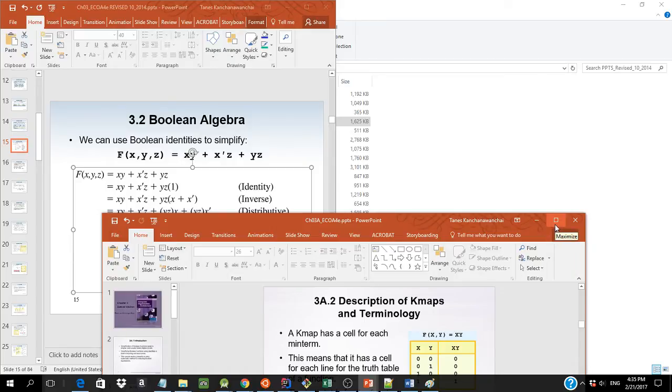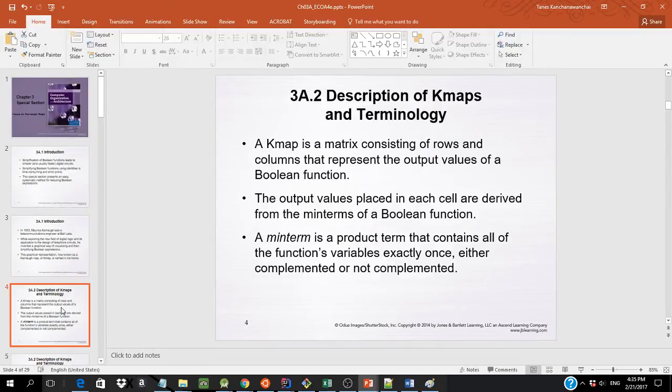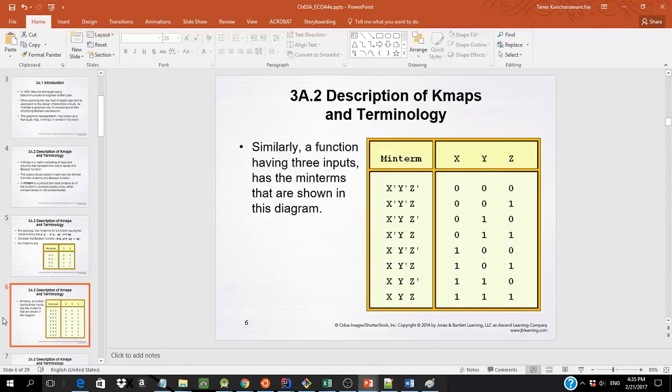2 to the power of 3. I mean, pretty much all the possibilities, right? So these are all of them, right? See that? So all of them: x bar, y bar, z bar; x bar, y bar, z; and x bar, y, z; and so on until x, y, and z. Okay, I don't have to say it out. You understand, all the possibilities of inputs, pretty much those are minterms, right? So a minterm is nothing besides all the possibilities of your inputs, correct?